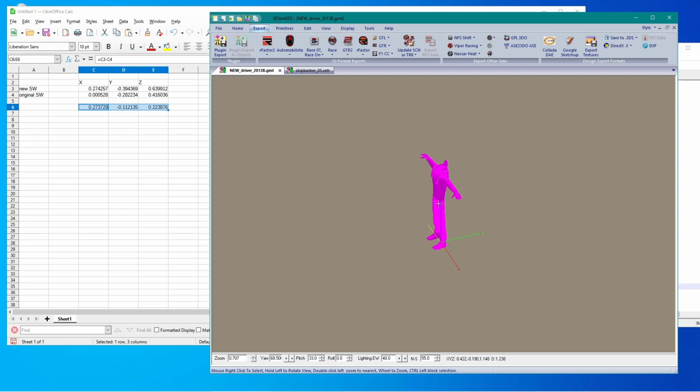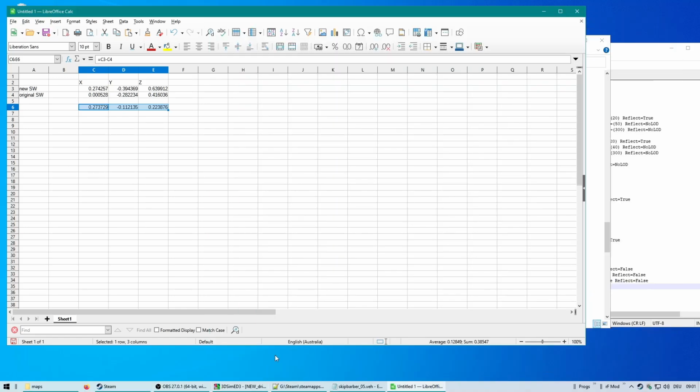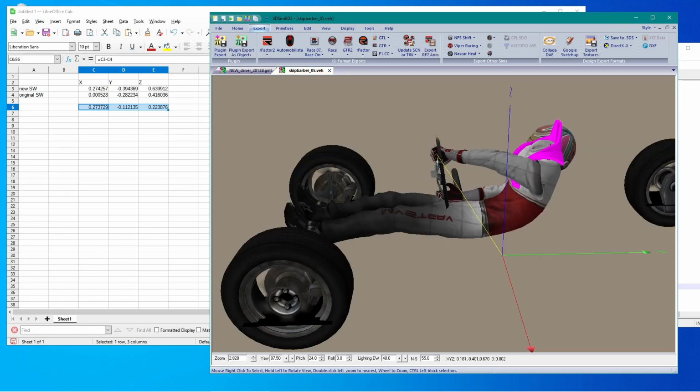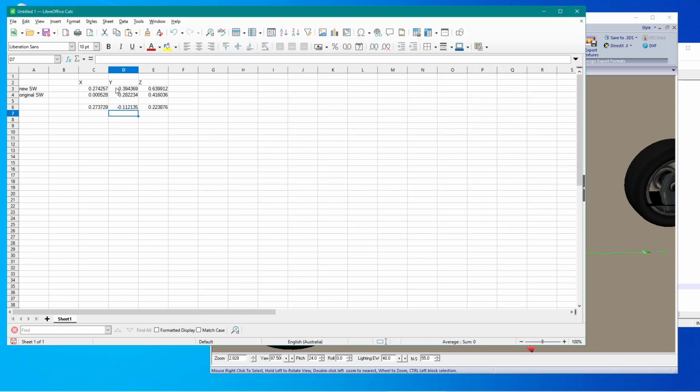Yes, by the way, keep this window open as long as you move the driver. So, because it's a little bit too much to the front, we move it a little bit backwards on the front rear axis, this is the Y axis, and enter that value here too. And I will move it by 0.02, that are 2 centimeters.